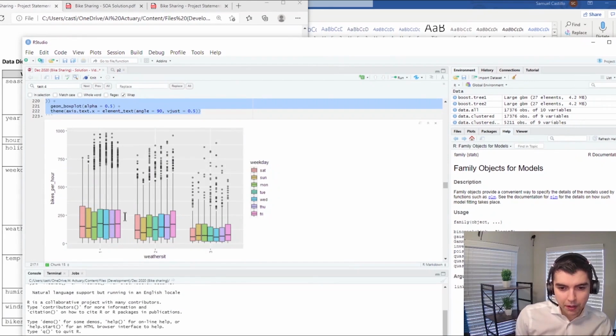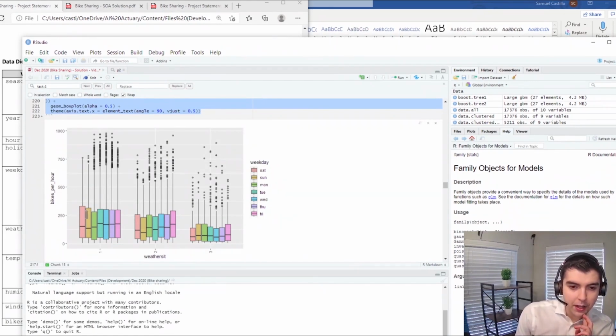So if there's an interaction here, it means that the height of these bars will be different for the different categories. So here, when it's clear or cloudy, it looks like the highest bar is for like Tuesday. The second highest is Friday. But when it's rainy or snowy, the highest is actually on Friday. You can also look at the orange bar.